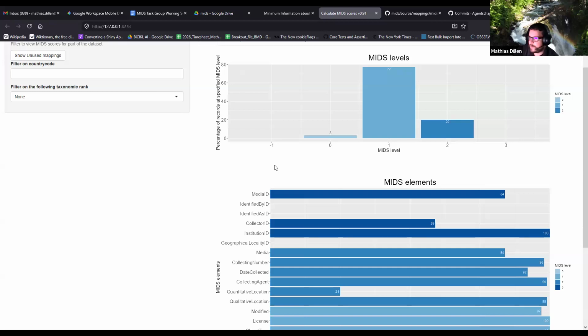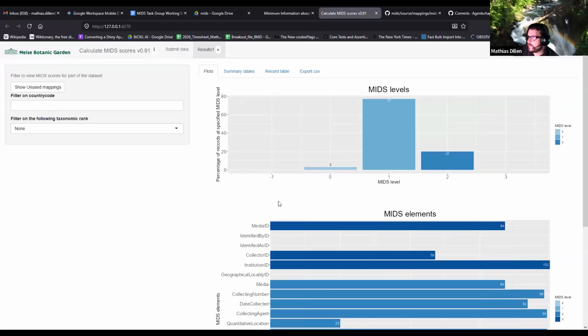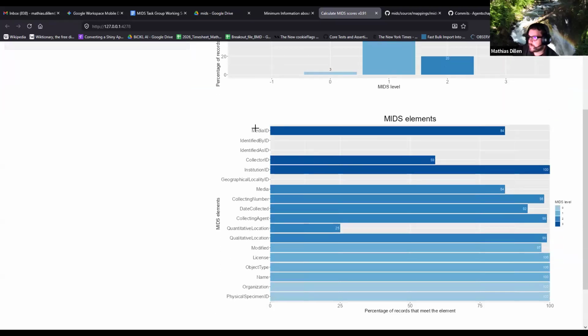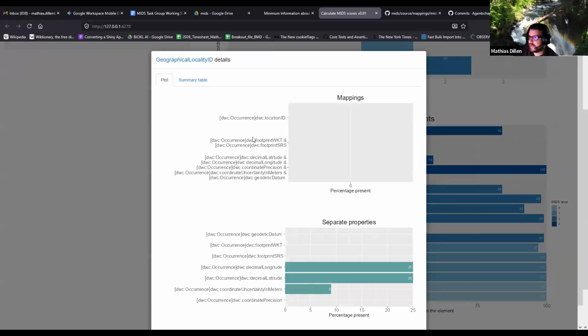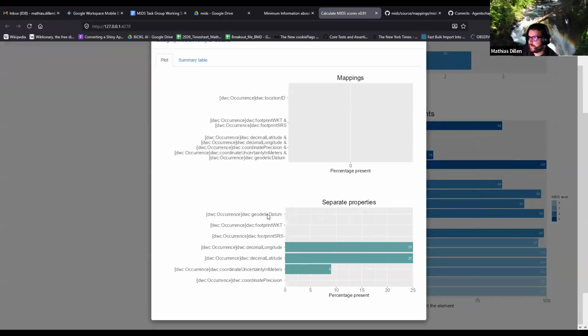And this is what the app then ultimately looks like. It calculates the MITS levels for each specimen, visualizes the aggregate results across the whole data set, so the specimen count for each MITS level, then distributed also among the different information elements, so you can also see which one is actually blocking it, and you can also select one of them to see why, for instance, something is not happening, to look at the individual mappings that might block it.